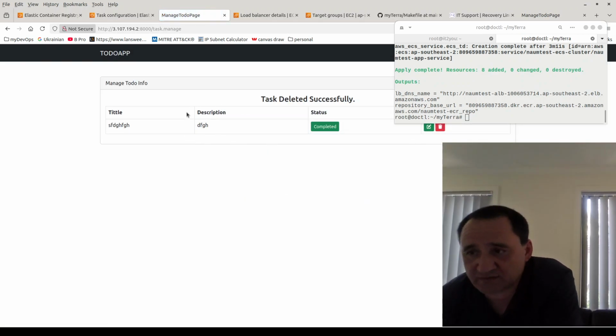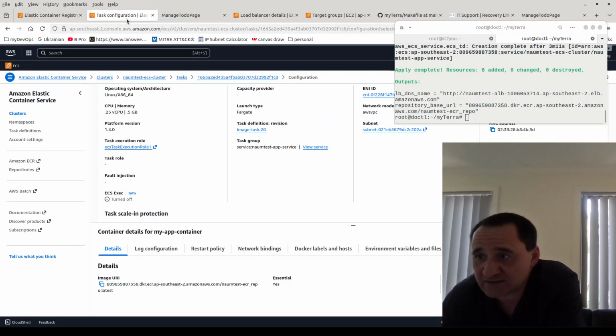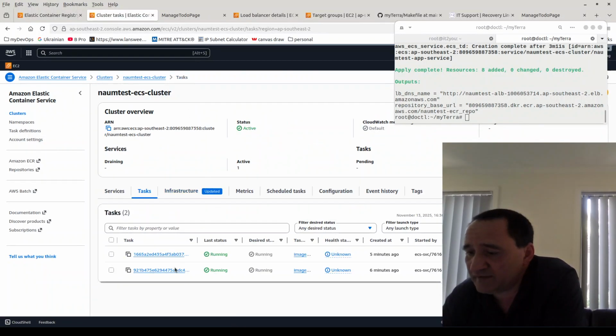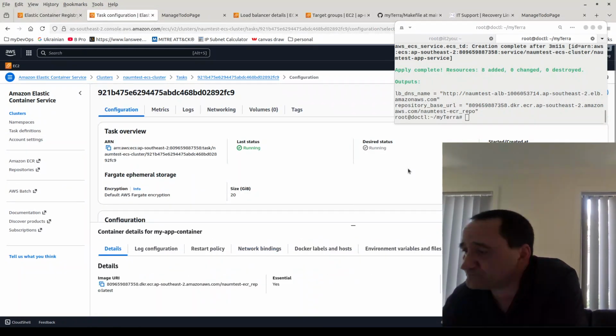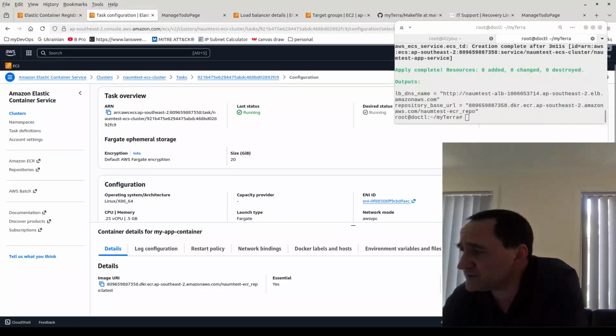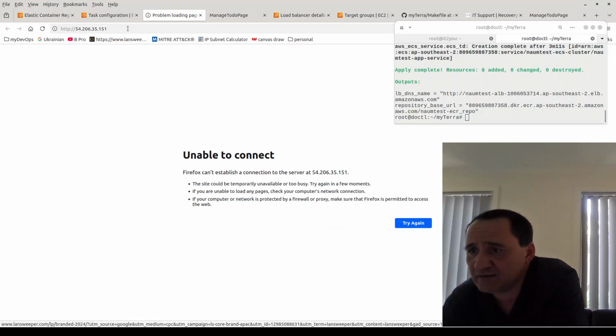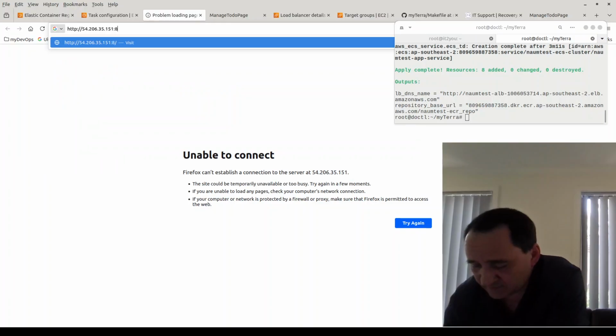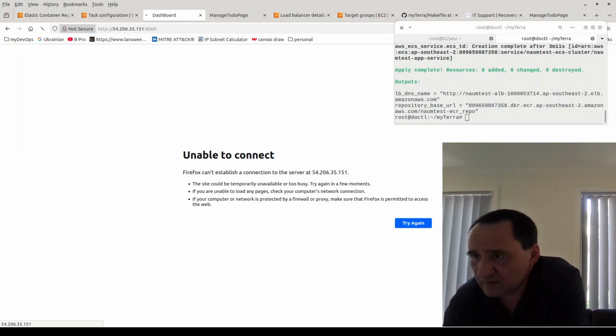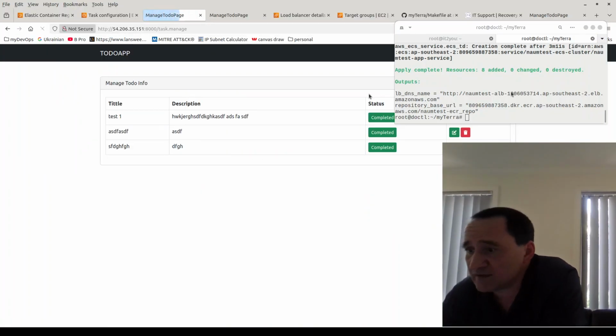It's a bit confusing because these are tasks and the other ones are also tasks. So this task runs on this IP address, and if I have a look at the second task, it has another IP address. We can open the address here, also adding 8000. And here you go, that's the second one.